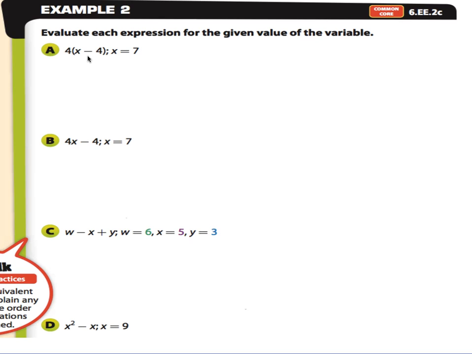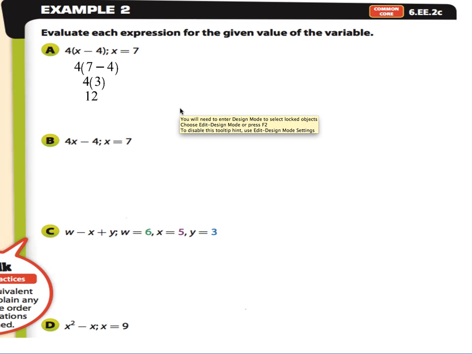at the right time. So again, the first thing that I need to do is make sure that I substitute and I put in the right number in the right spot. So everywhere that I see an x, I have to replace it with a 7. So my expression becomes 4 times the quantity 7 minus 4. Because where there was an x, now there has to be a 7. According to the order of operations, I have to do what's inside the parentheses first. So first I have to do 7 minus 4, which gives me 3. When I see a number connected to parentheses, that means that I multiply those two things. So I do 4 times 3, which gives me, you guessed it, 12.